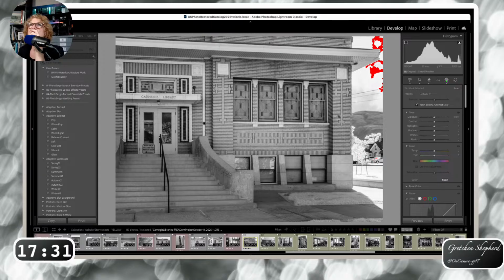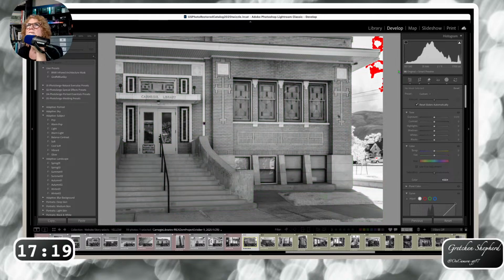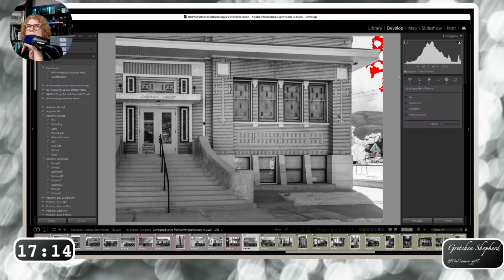Hold it. This needs to be a mask. We need to have a new mask. It needs to be a landscape mask that is sky, vegetation, and artificial ground.